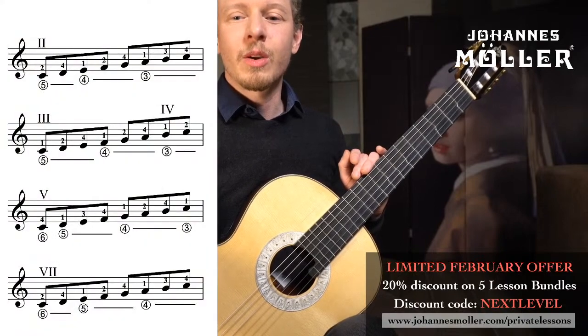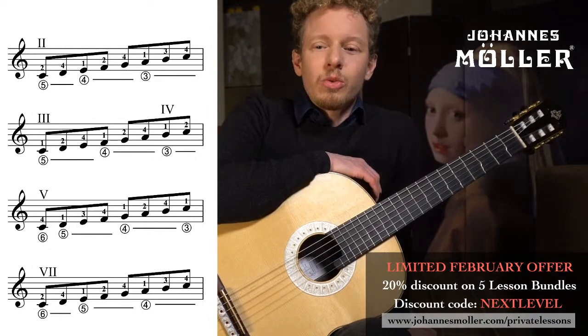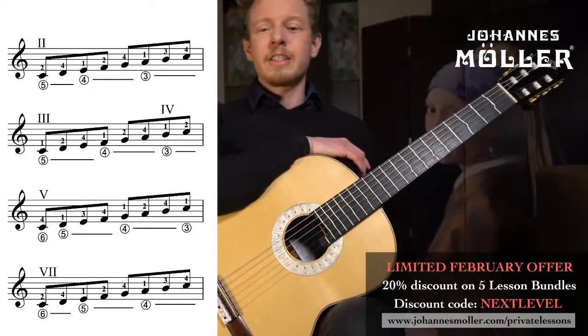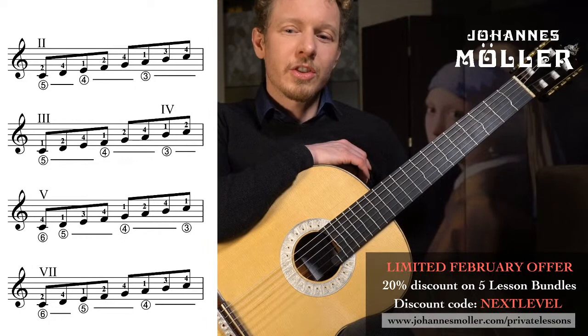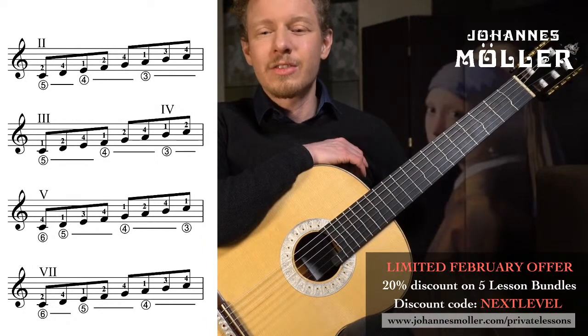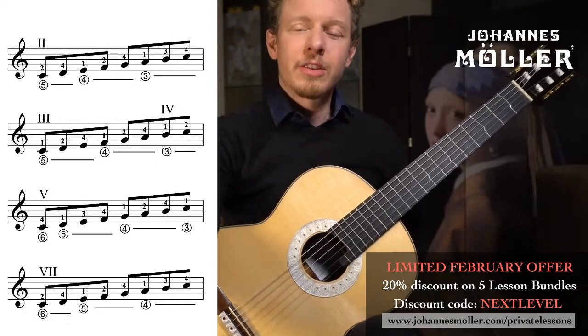And when it comes to scales, what I really recommend is to always start with just one octave. This is the thing that I always push for. Start with one octave. Don't try to beat the two and three octave scales. Instead, let's take one octave and get a little more deep into it.